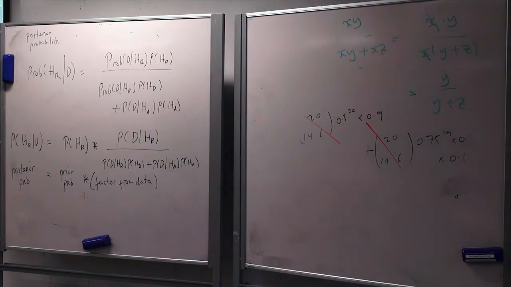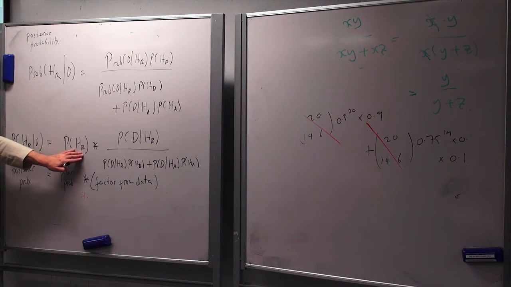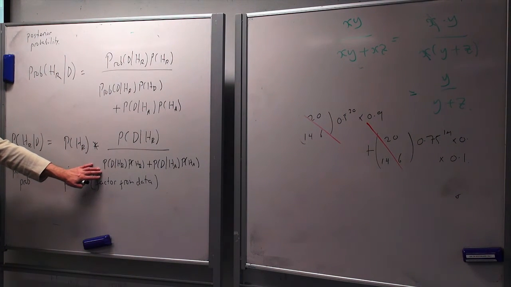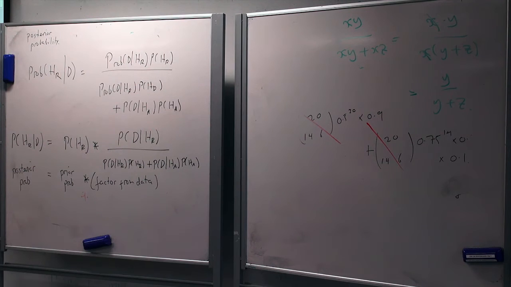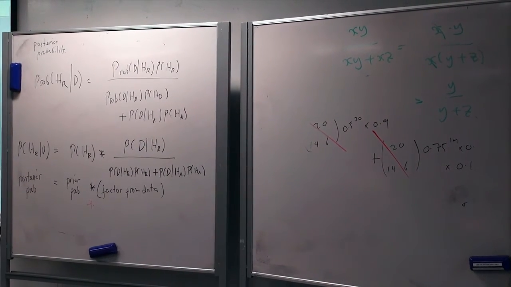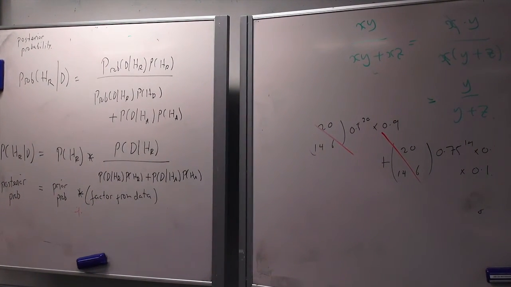So the posterior probability is the prior, which is the probability that I was right beforehand, times the data. And the data acted against me, didn't it? The data acts against me because it reduces my probability of being right. Because I made a prediction. I said about 10 people will have an umbrella, and there was more. There was 14. She said there'd be 15 or 16, and there was 14. So the data supports her and refutes me.